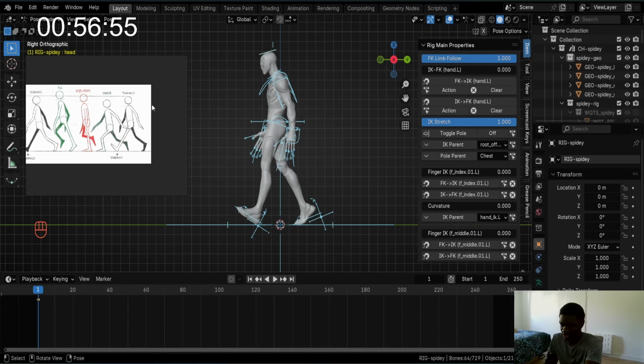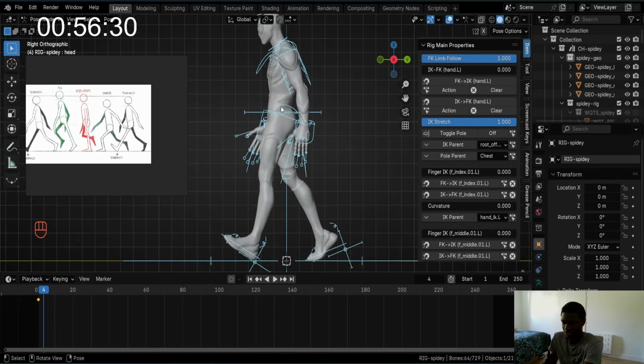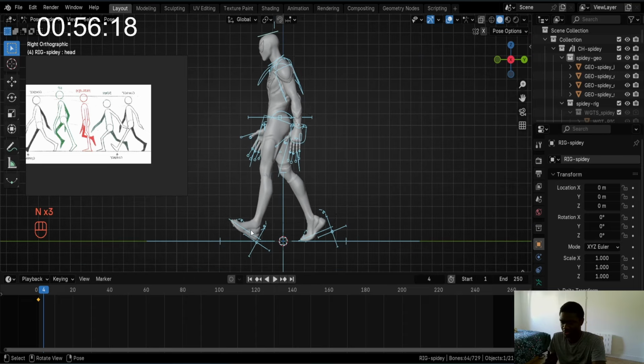So actually we only have 3 poses left for this walk cycle to be complete. Yeah, it's literally that simple, if you don't need to polish it any further, but you can make it as complex as you want. If you need more realism or more secondary movement, I don't really need all that. So I'm just going to make this down pose 4 frames later. I'm used to animating these walk cycles on 4s.